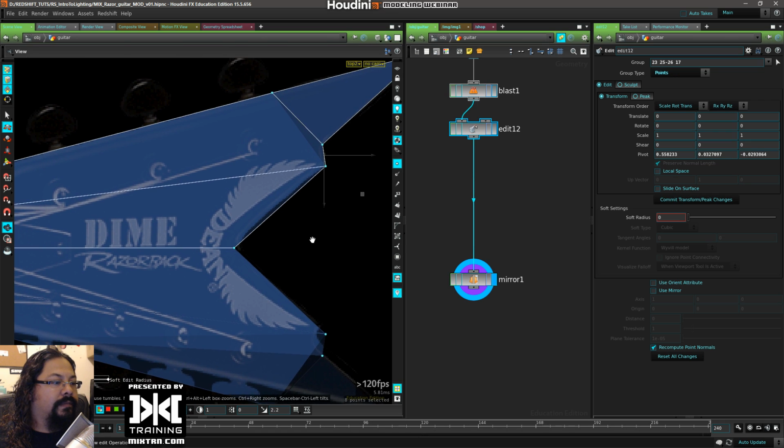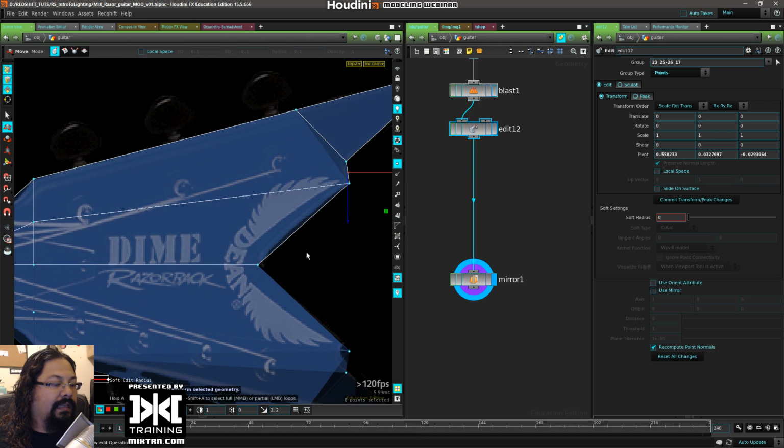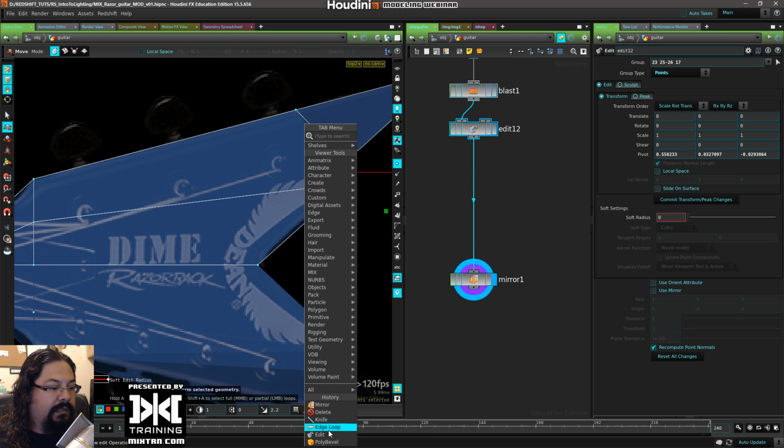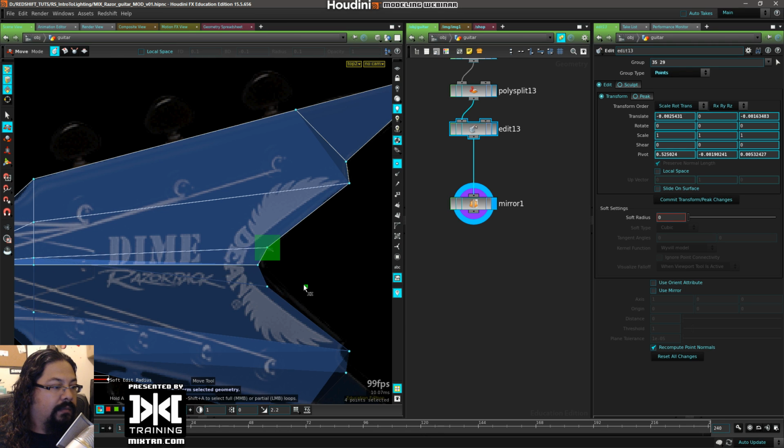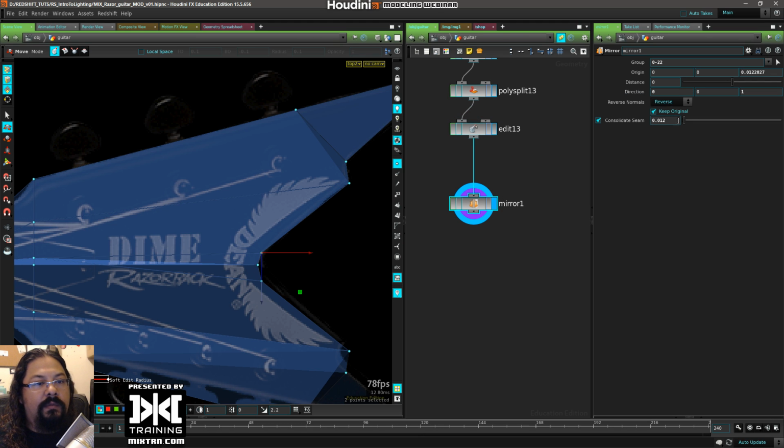So this, I need another edge here because this is curved. So let's put another edge loop. And select that point, move it around, and it's working in the other side as well. So that's pretty cool. Don't put it too close because it merges. We put this too high.